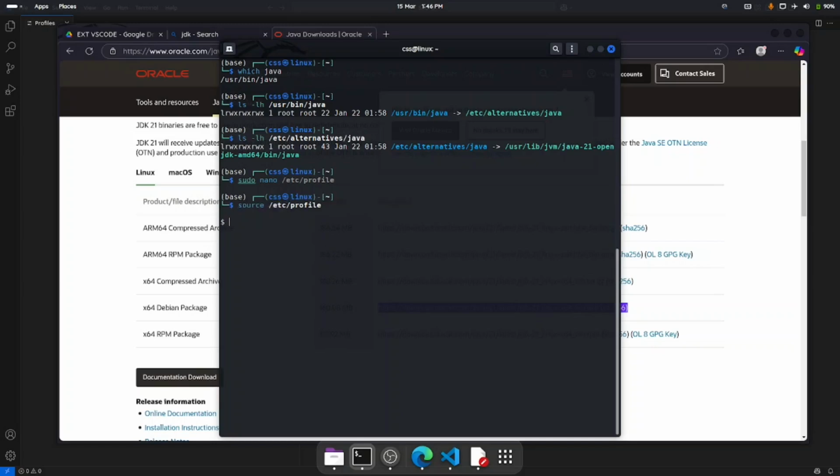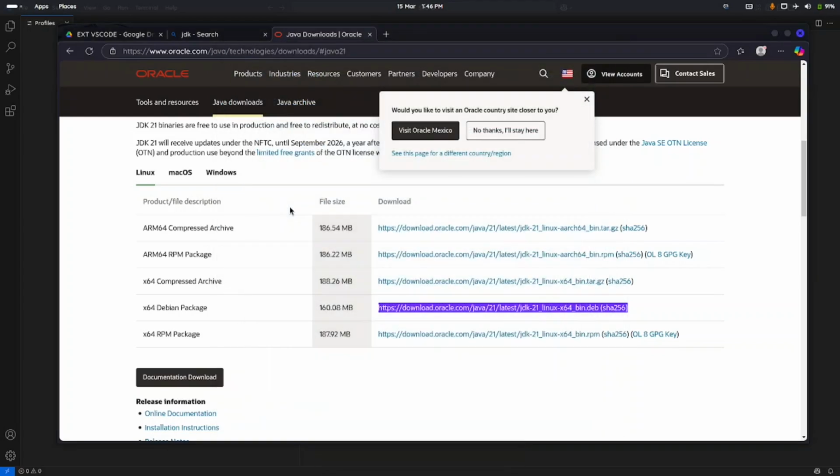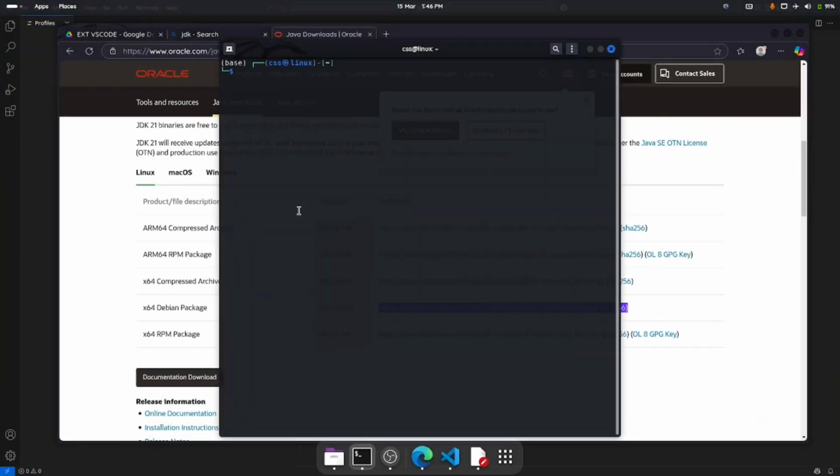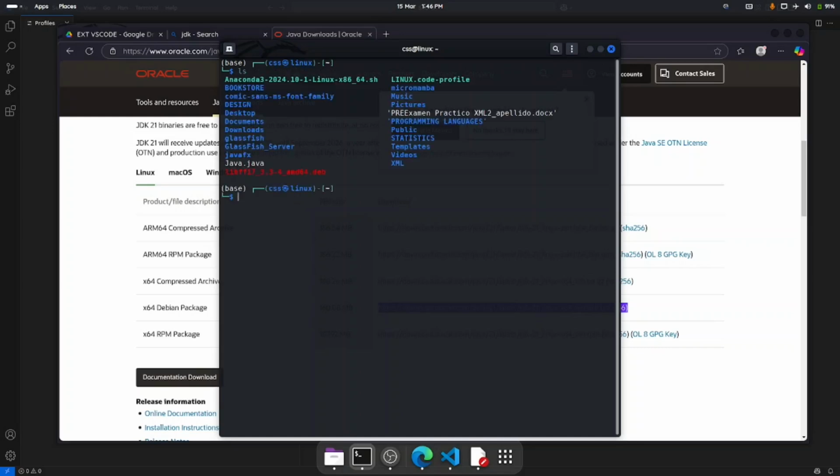This will update the changes, and I'll open a new terminal. The ls command shows all the files in the current directory. I already have a Java class here.